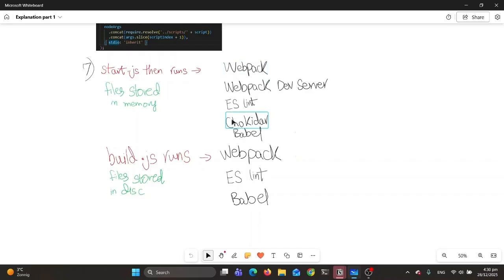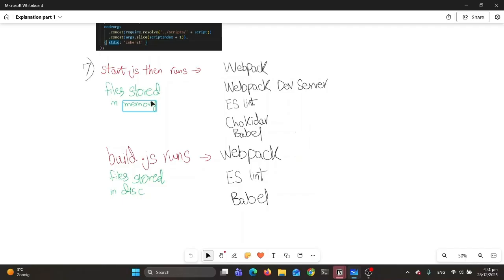And then we also have Chokidar. The job of Chokidar is basically that whenever a user makes any change to their code and clicks save, Chokidar sends an instruction to Webpack to rebundle and recompile and serve the updated code again. One thing to keep in mind is that the files are stored in memory. And that's because if the files are stored in memory, it's faster to reflect the changes made and quickly serve them in the browser.